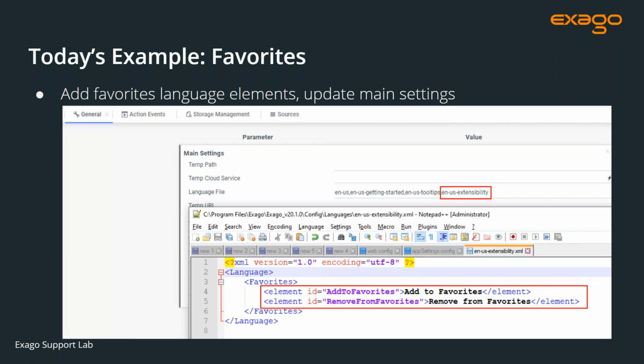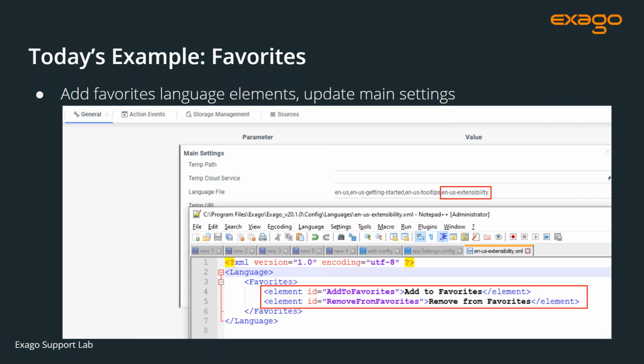These are going to come into play on the actual right-click menu of reports. In the actual report tree, when we right-click a report, we'll get an option to add the report to the favorites folder. If a report's in that favorites folder, we'll be able to right-click to see an option to remove that report from the favorites folder. Both of these items we're going to include in the language file so that our code base can reference these values from the language files instead of using static content in the code base.